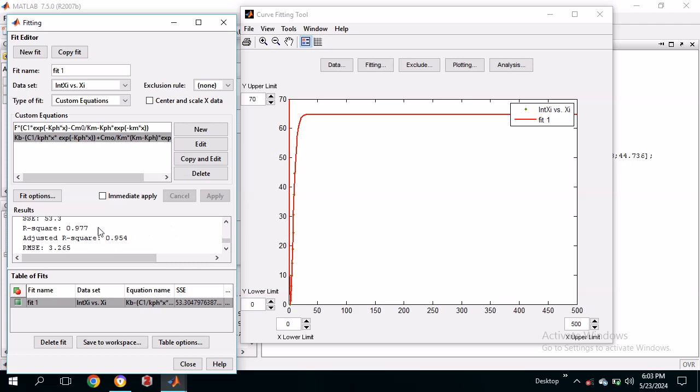We can see from the plot that the r square is better than the adjusted r square. Why? There's an introduction of variables. If you look at the constants, there are more constants in the equation of the integrated values than in the equation of the normal plot: kb, kph, cm naught, km, kph.